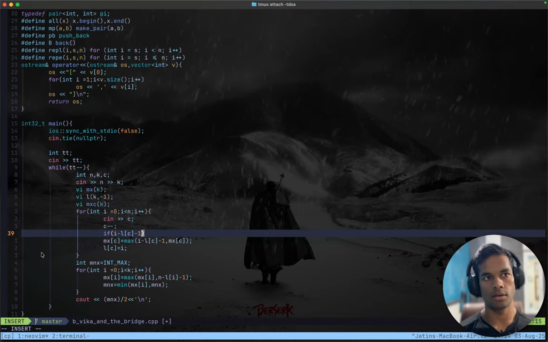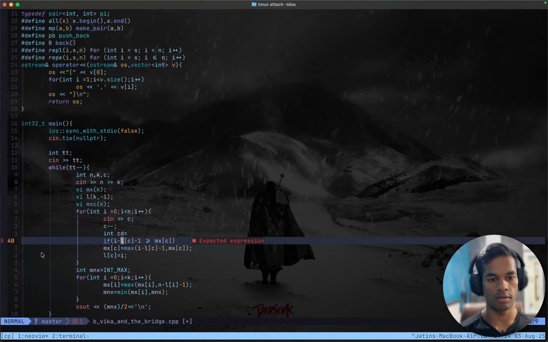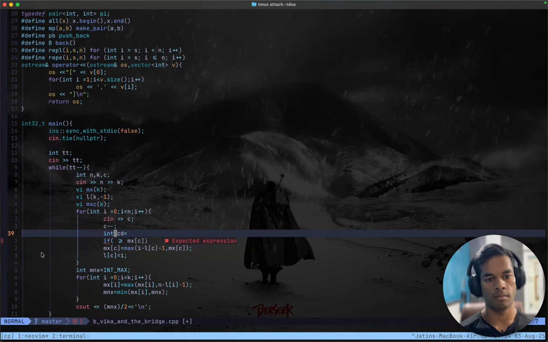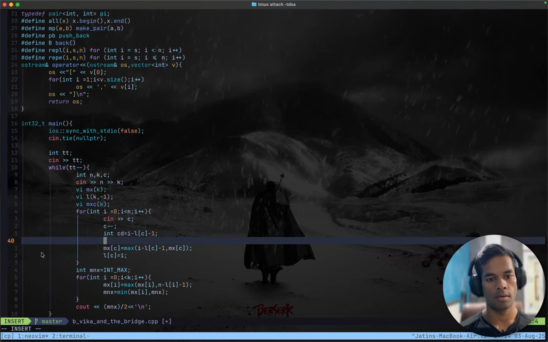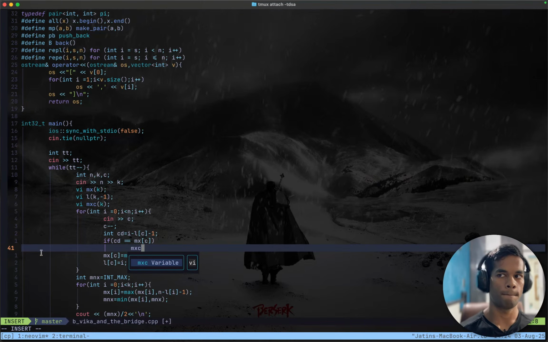If this thing is greater than or equal to mx c, or let me actually store it, int cd, current distance, equals. If current distance is equal to mx c, the current maximum distance, then mx c plus plus.